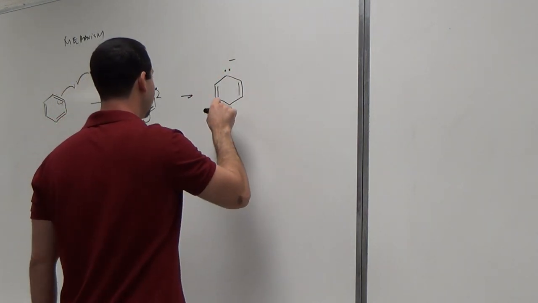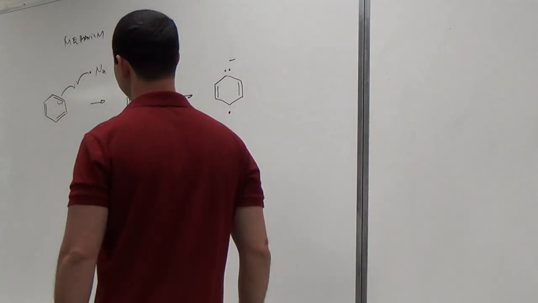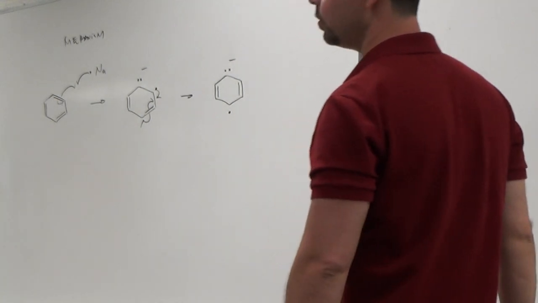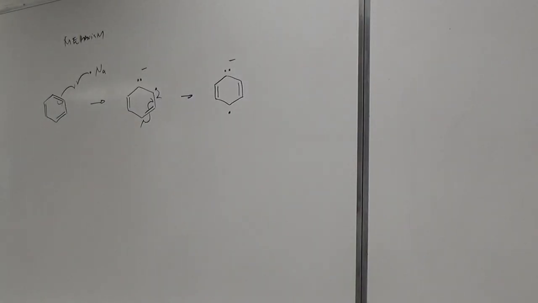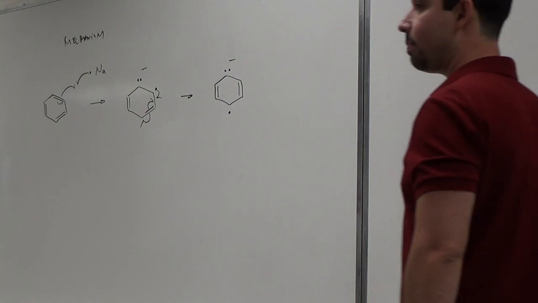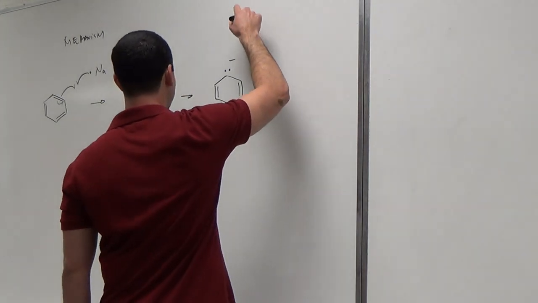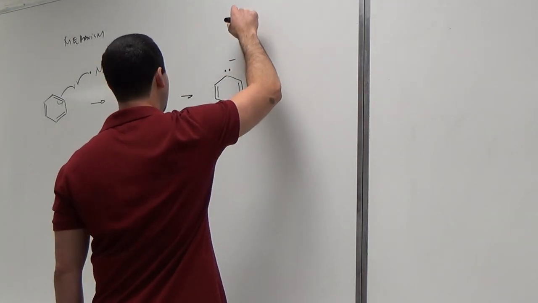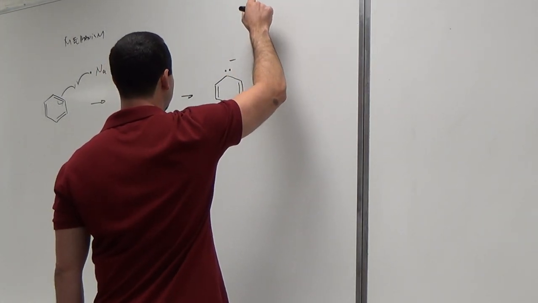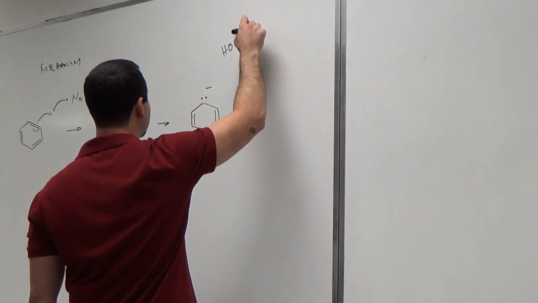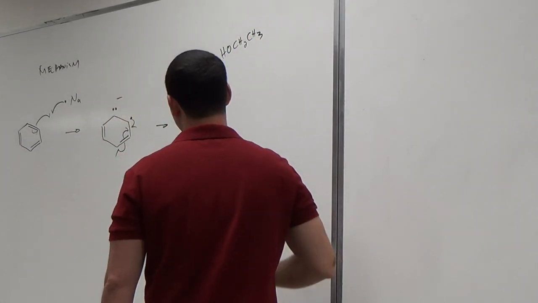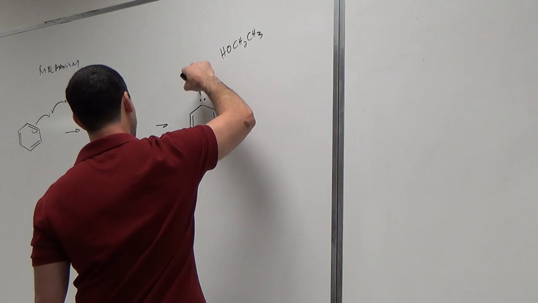It's a negative charge. And here's a radical. And these happen to be both allylic. Yes? These happen to be allylic to both of these double bonds. So what's going to happen next is there is going to be an acid nearby, which is the alcohol. That's why you need it. And the base is going to pull that proton off.